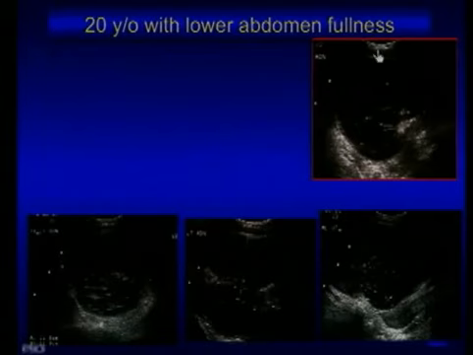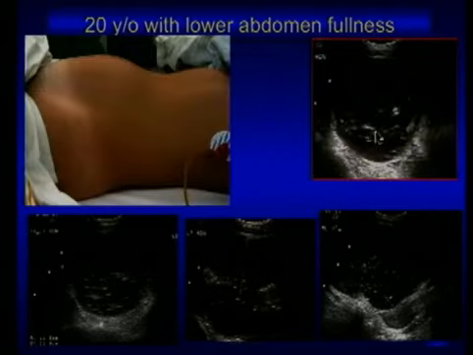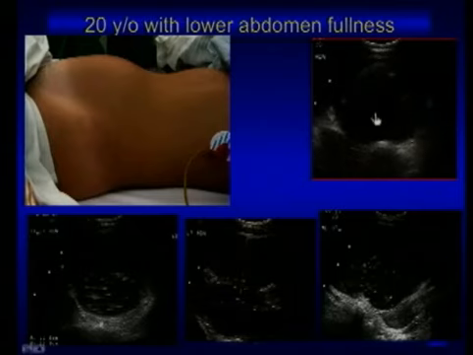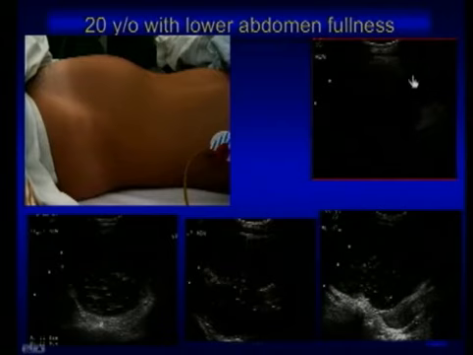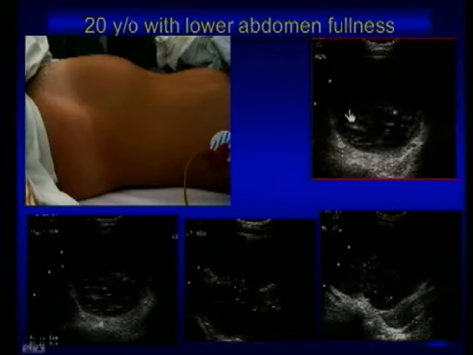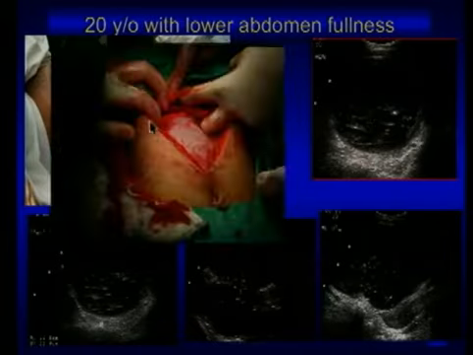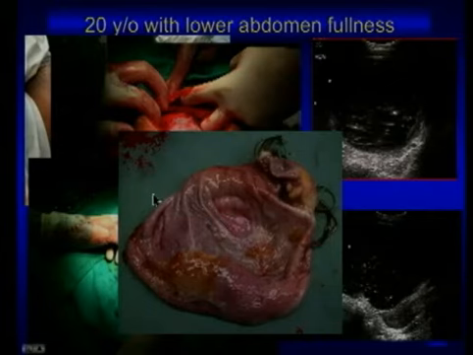Here's a patient who had some pain and fullness. She has a big mass on transabdominal examination. You can see the uterus is displaced posteriorly, no vascularity within it, and you can see on a sweep these linear bands and this big mass with distal shadowing. Well, the bright linear bands that you can see here is hair within the fluid component of this large dermoid. We delivered this dermoid at surgery, and you can see when they opened it up, the wall was relatively thin. There was some hair within the fluid.